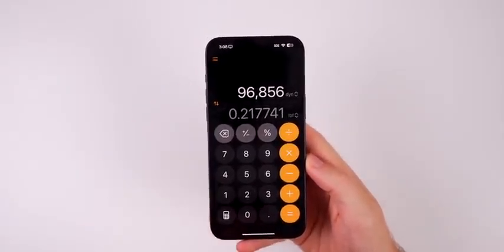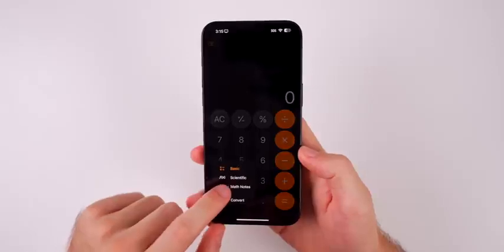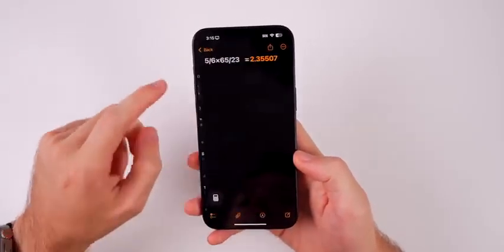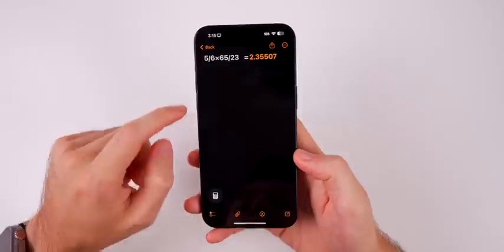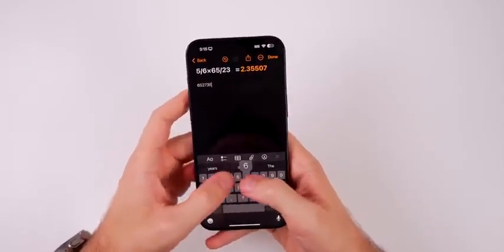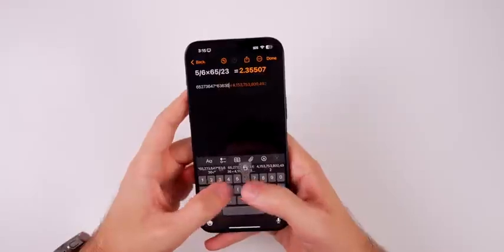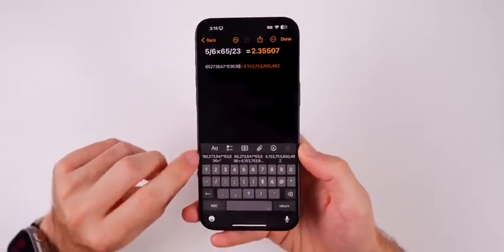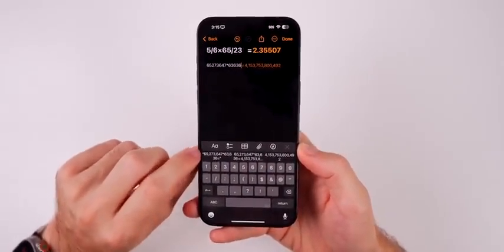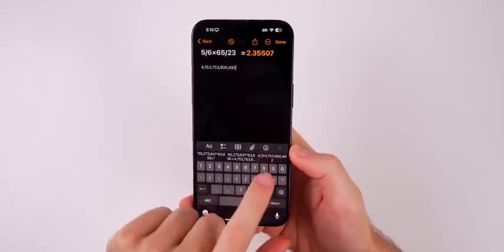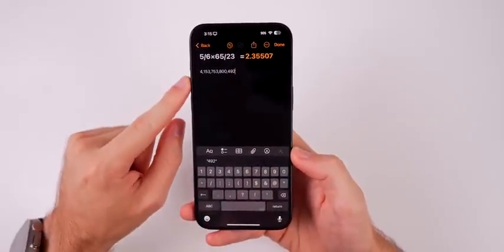So highly useful. But the biggest change in the calculator is going to be math notes. And this is a feature that allows you to basically write out math problems and it will answer it for you instantly. So if I go ahead and type out whatever I want times whatever I want, you can see that the equals pops up right there. And we also have in our predictive text here, different things that we can enter. So if we only want to enter in the solution, we could just go ahead and tap on that. And there you go. It only inserts the solution.